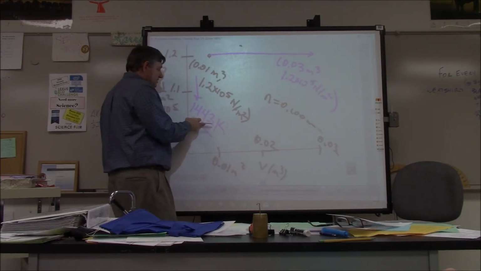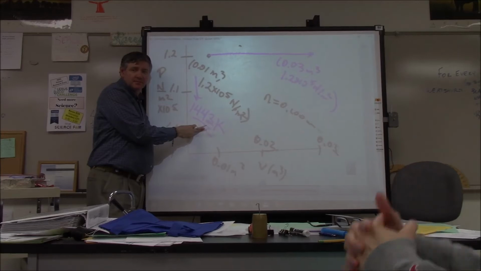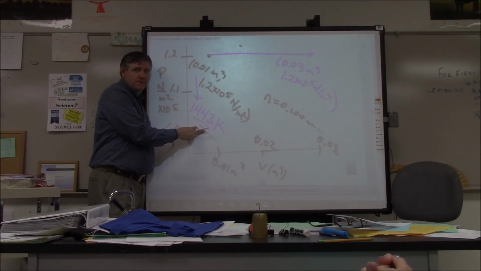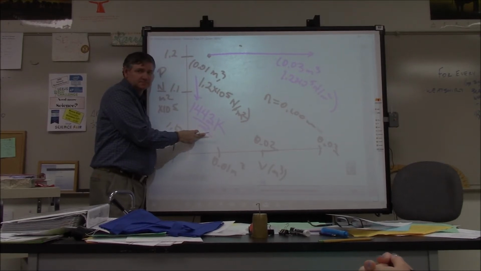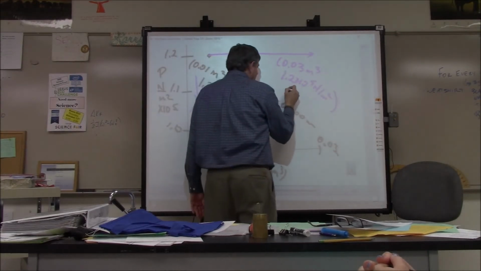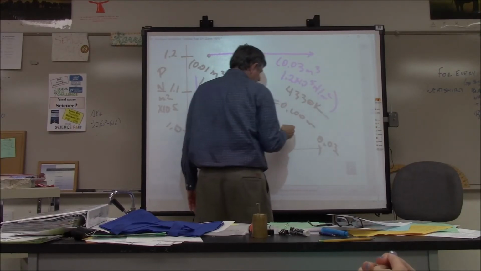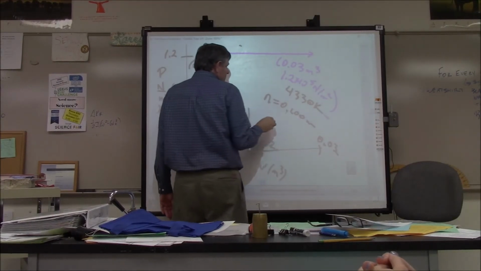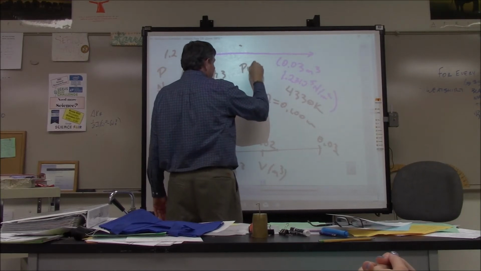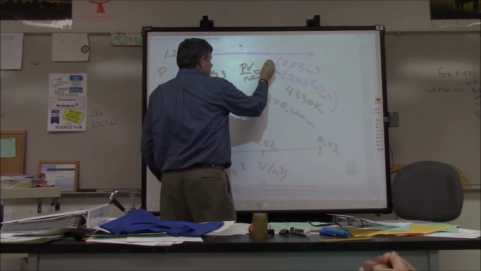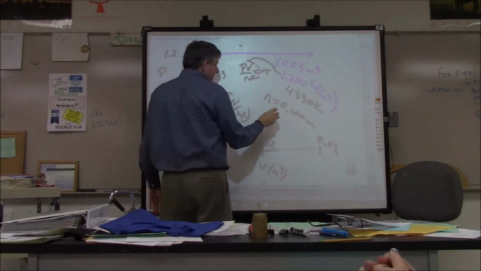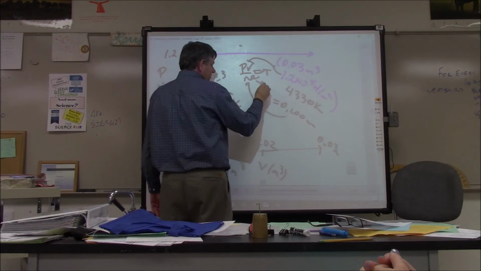Because basically, all you have to do is take this times 3. You need to divide that by 0.1 times 8.3. Yeah, that's 4,330. That sounds right. 4,330 Kelvin. Okay, everybody cool with this? Wait, what did we divide by? Sorry. So we took PV divided by nR, which is going to equal temperature. So we took these two numbers, the pressure and volume, and divided that by the moles times 8.314.